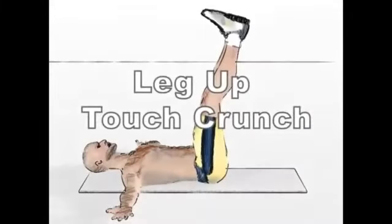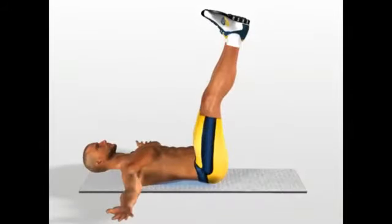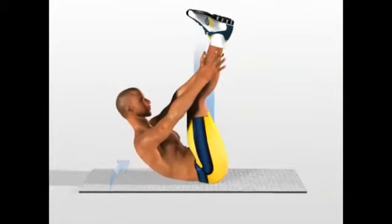Leg up, touch, crunch. Stretch out on the ground. Legs vertical, arms wide open and palms facing the ceiling. Raise your trunk, keeping your legs as firmly as possible in the same position. Try to touch the outside of your ankles with your fingers. Return to the starting position.